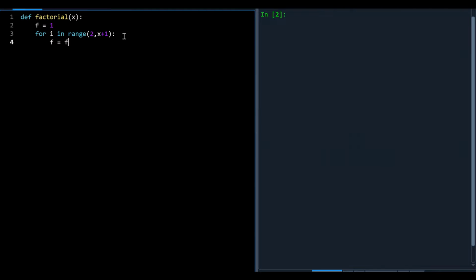And my factorial will just be f times my counter, right? So it starts at 1, and then the first time through the loop it's 2, so it's 1 times 2, stores my result, and then 2 times 3, then 3 times 4, and then 4 times 5. Okay, just summing it up all in my loop there. So once that loop finishes, it will have finished the factorial calculation, so I can just return the value of f. Okay, now I got to work on that main program.